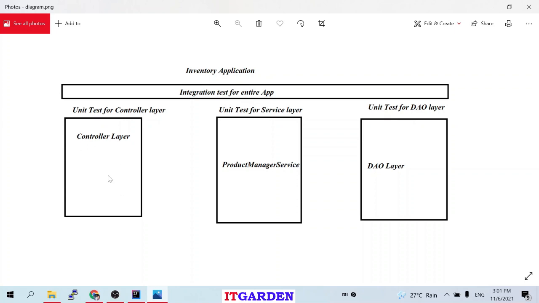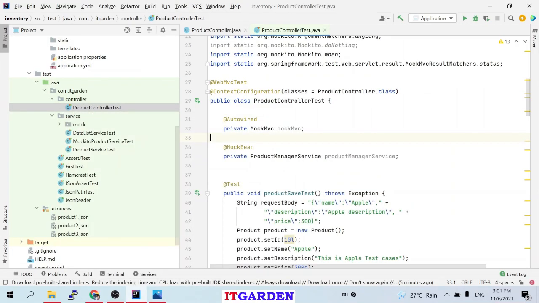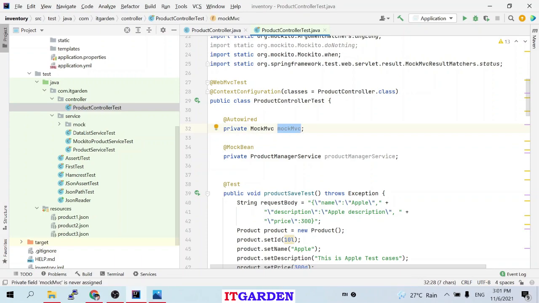Then if you want to load any controller class, there are some dependencies, right? The built-in dependent APIs we need to load are called the WebMVC API. A lot of APIs internally work, for example the dispatcher servlet. Through those classes only, we load our presentation layer, our control layer. If you want to load those libraries, MockMvc is very useful. MockMvc creates a mock environment for us. It will not create a real environment, it will create a mock environment.